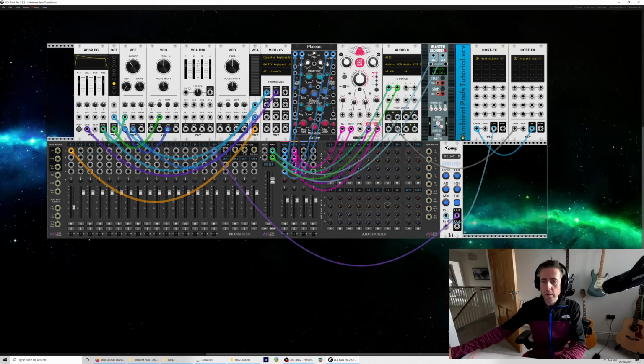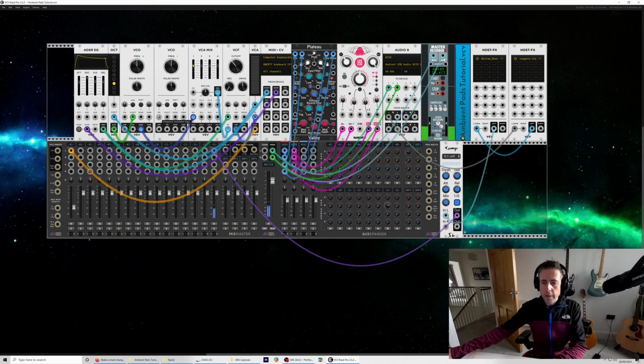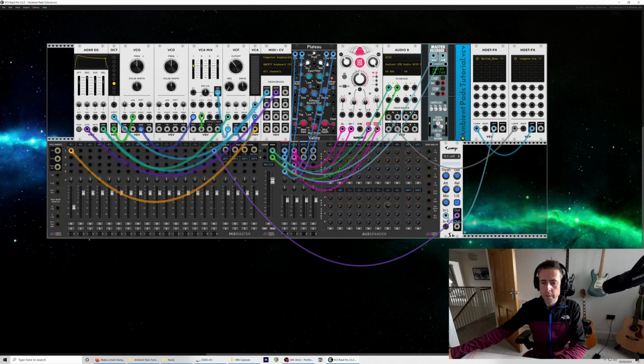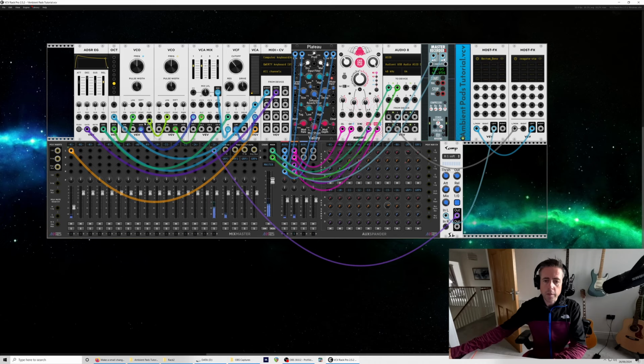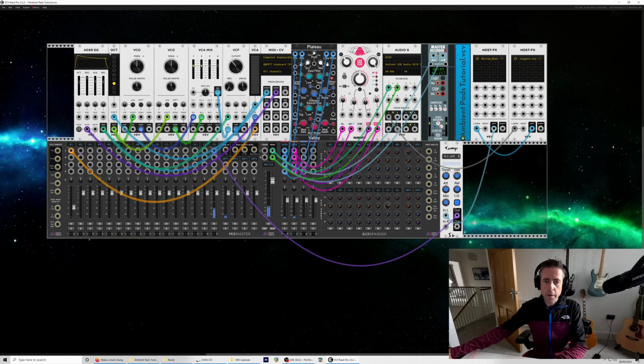I'll move that across, and instead of going straight into the filter, I'm going to take that input into the mixer and then take the mixer output into the filter. Then I'm going to take the sawtooth wave from the second VCO, and also I need to connect the volt per octave input. I've got an octave module here as well, so I can drop it down a bit.